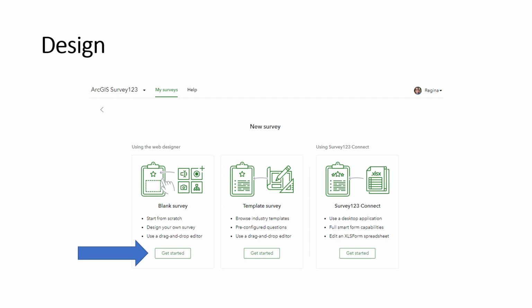The template survey that's found in the middle allows you to save time by selecting a template that fits the needs of what data you'll be collecting. So to begin with, we are going to click on the Get Started button for Blank Survey, which is shown here in the blue arrow.